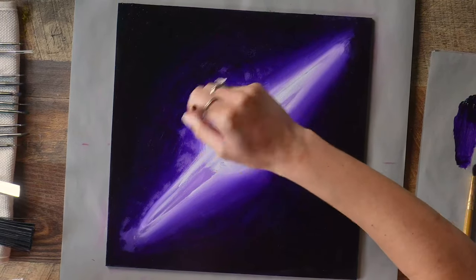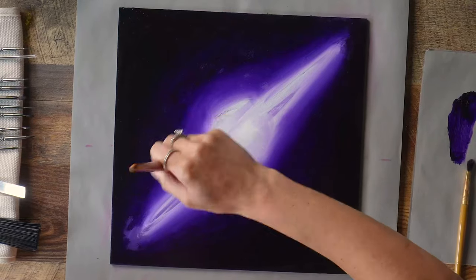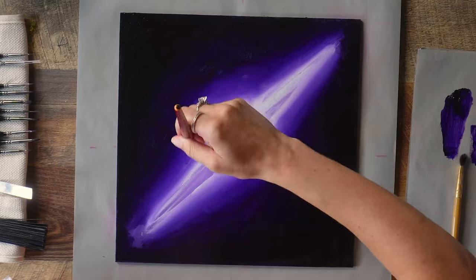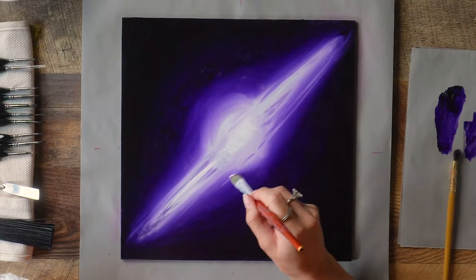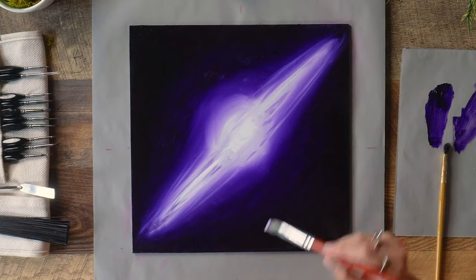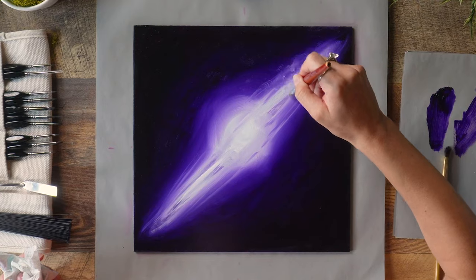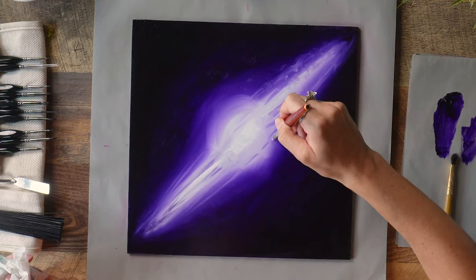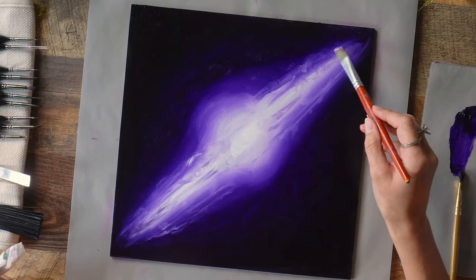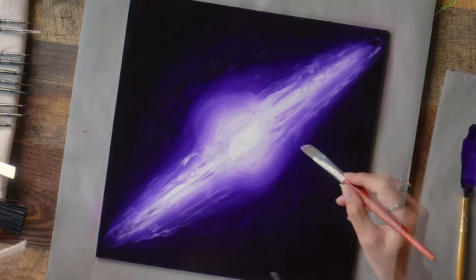I didn't want to contaminate this white, so I've even changed the way I do these brush strokes — going back and forth over the exact same section rather than working from the dark into the light. That has meant it's really smooth. Now I'm expanding the disc because it's a little too tiny, and I'm adding some undulations just around the disc area. Once we've added all of this additional white we are going to go back and blend it out.